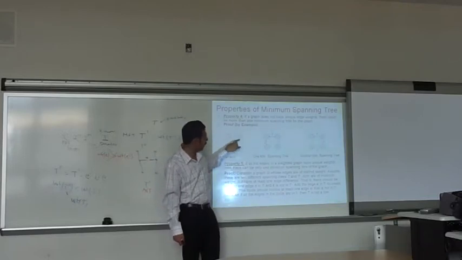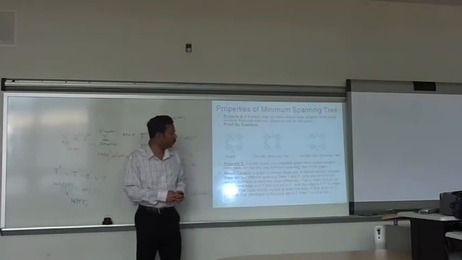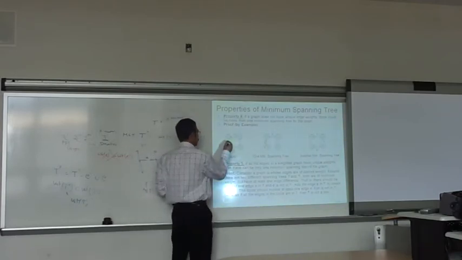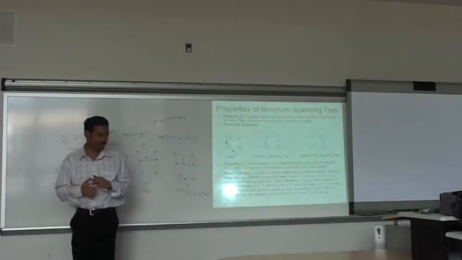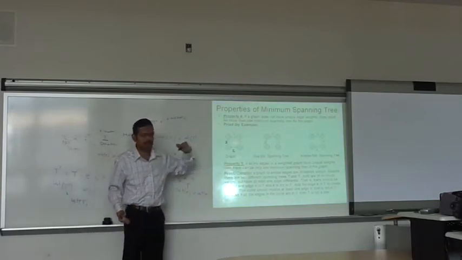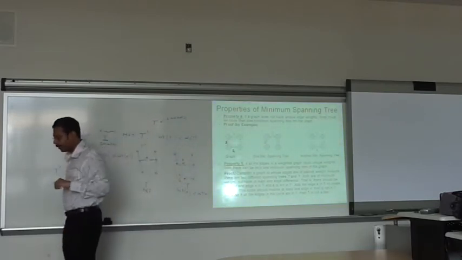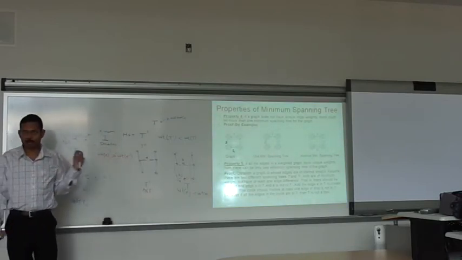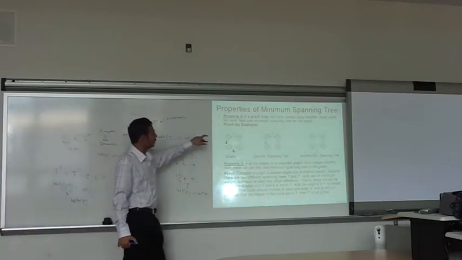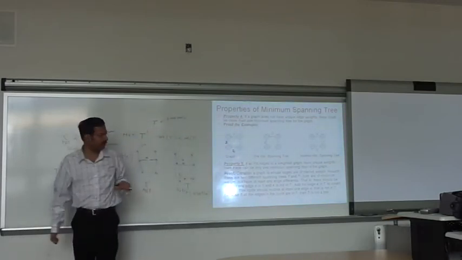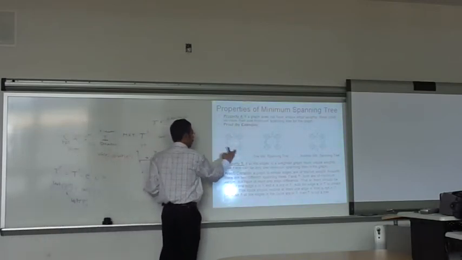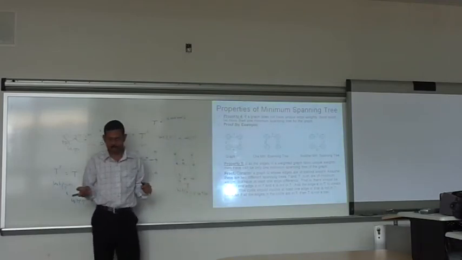Here there are two edges having weight 1 and two edges having weight 2. Right? Unique edge weights means it's something like 1, 2, 3, 4. If you have graphs with unique edge weights, that's the other theorem, then there can be only one minimum spanning tree for that graph, which we'll prove next time. But what this theorem states is, if the graph does not have unique edge weights, so something like this, then you can have more than one minimum spanning tree.